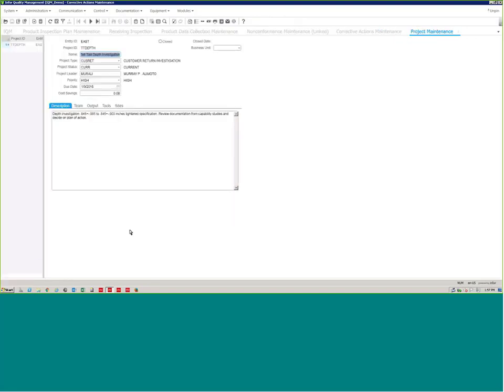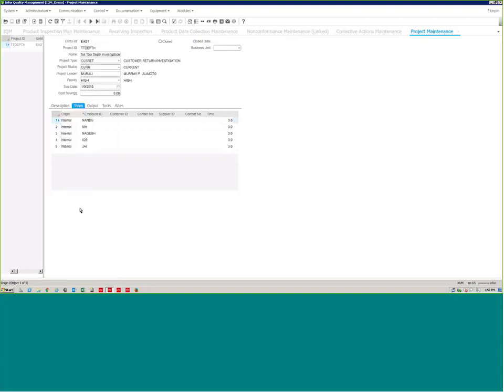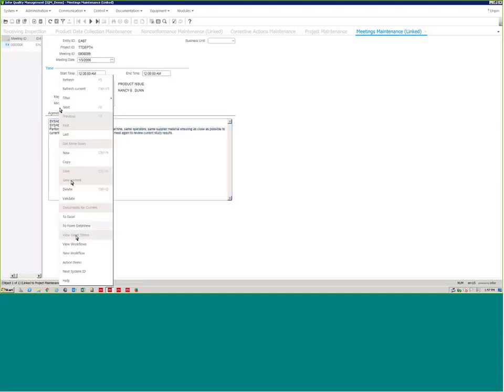So here is that project. It's been assigned to Murray. He's the leader. He's got a team. Now notice that that team can be across the supply chain. And then I can also document things like what meetings do we have planned? Well, in this case, we have one meeting planned. Here's the agenda. It's been held. Here's the minutes. Here's who attended. And any action items that came out of that meeting are also here.